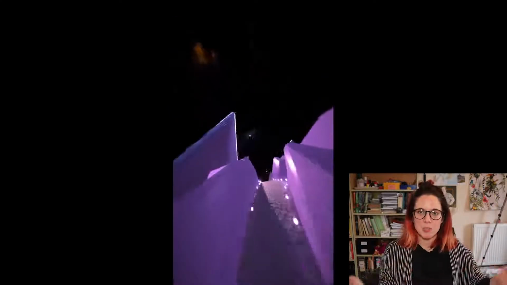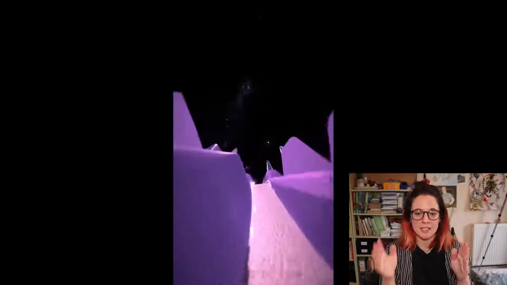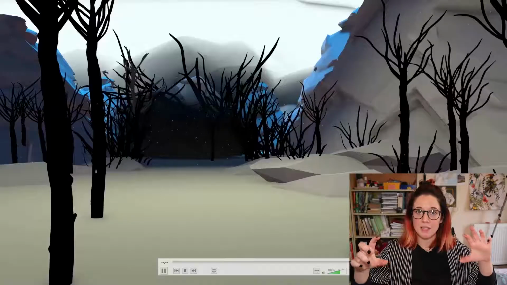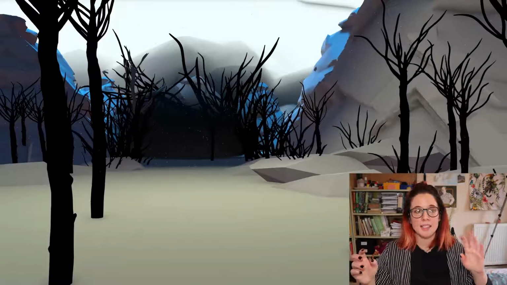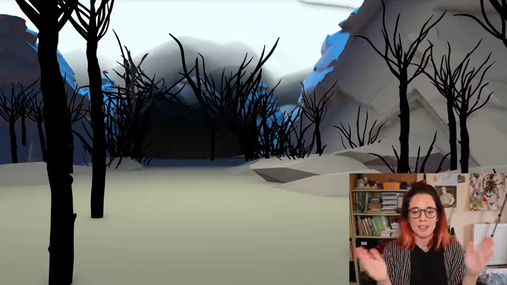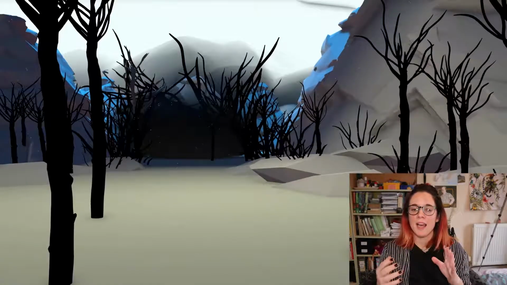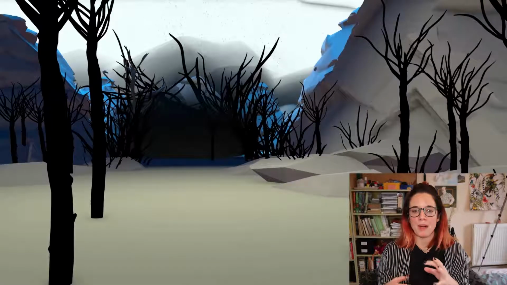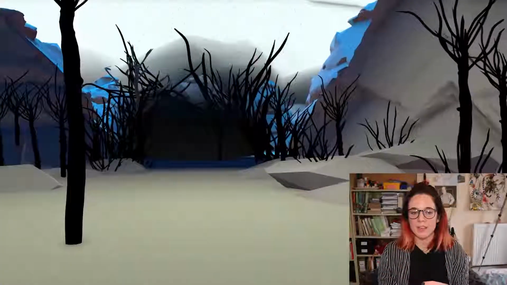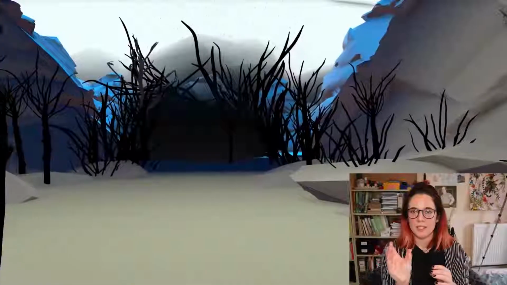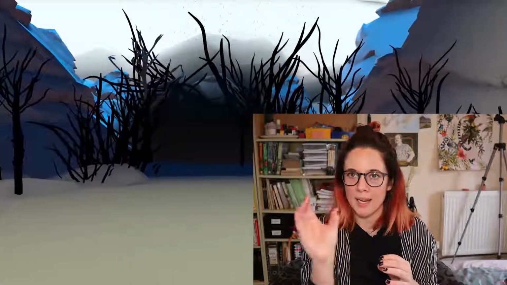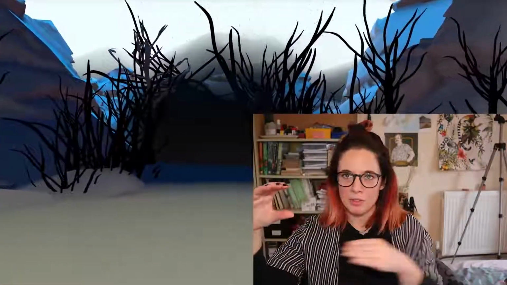The whole idea of a loop is that you have an animated sequence that starts and ends with the same image or keyframe or still. And it just enables you to have any length of clip that will just keep looping really smoothly. And that can be really helpful. So if you want to put out some music online, you can use this clip and then use it again and again and again to the length of your song.